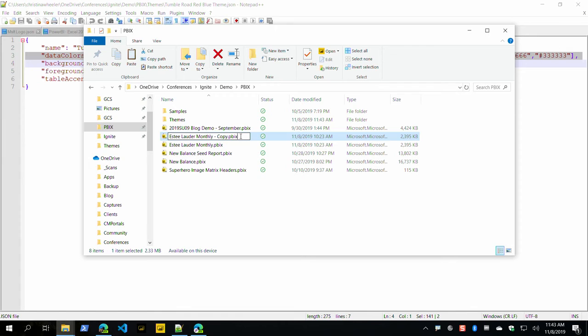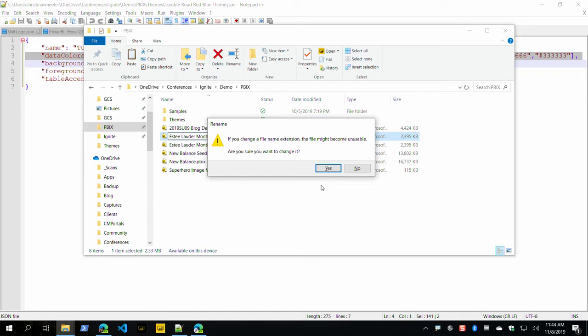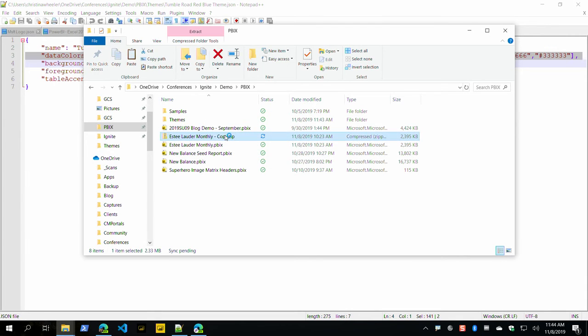What you can do is the file extension is PBIX. That's your Power BI file. What I'm going to do now is I'm going to change this to .zip. Because the PBIX file is actually a packaged file. So I'm going to go ahead and change this to .zip. And it's prompting me, giving me a warning. That's OK. It's Windows 10 saying, hey, are you sure you want to change this extension? I'm going to go ahead and click yes. And then I'm going to double click and open.